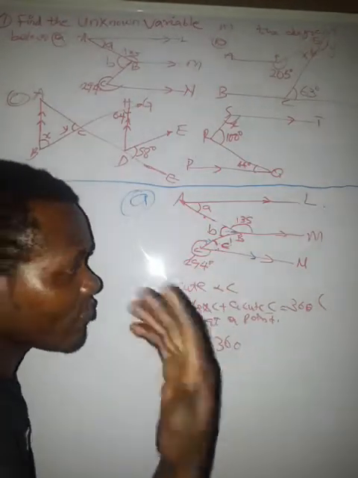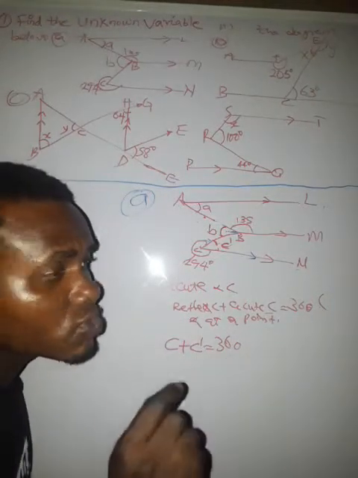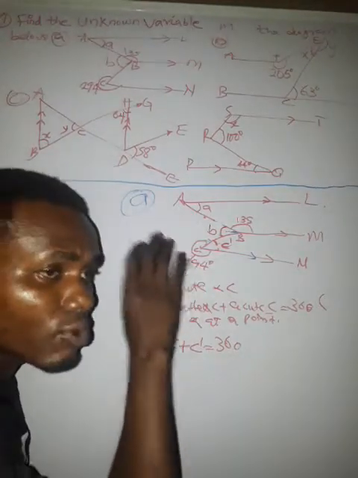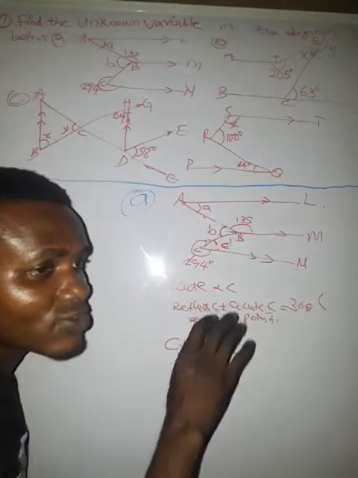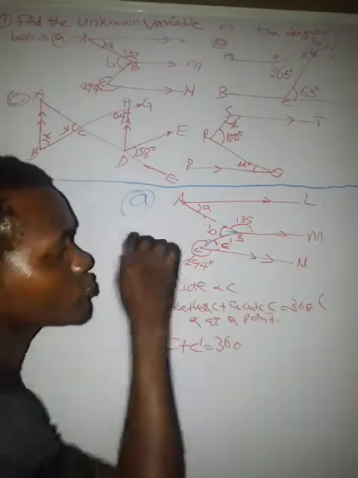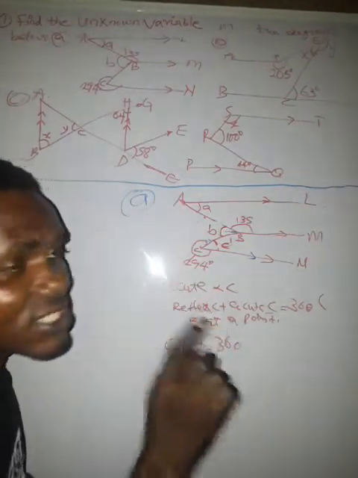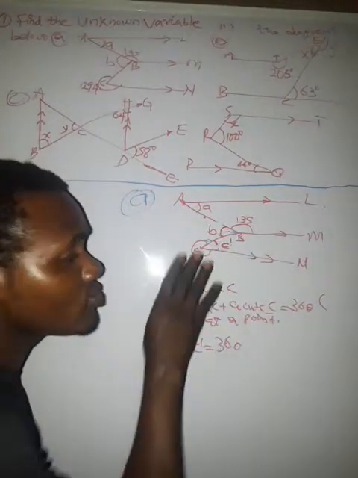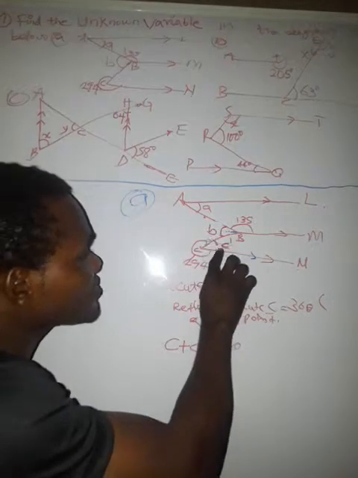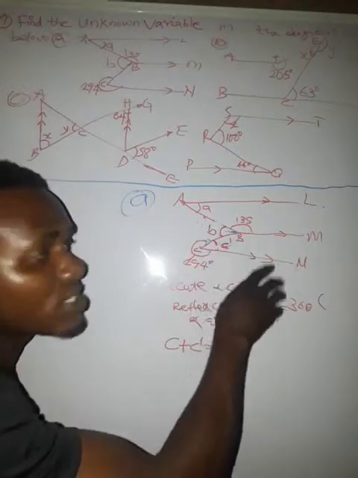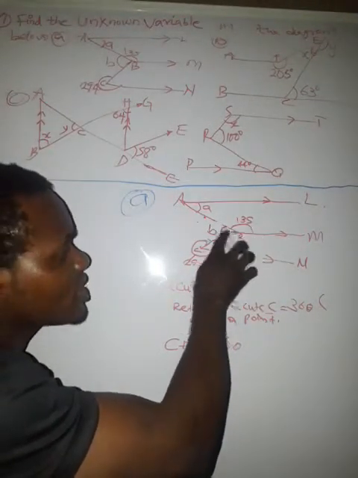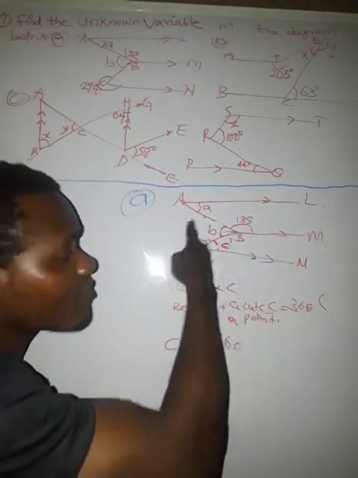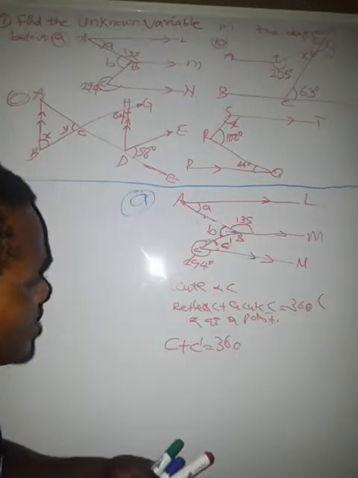I told you, for you to solve mathematics, what you need to do is to first of all look at the problem: this is where I should start from, this is where I'm going, before you begin to write. So in this case, I knew that I need to start from here. Once I have this value, I can do some things in order to get the rest, and then I find something to do with this one too and get my answer.